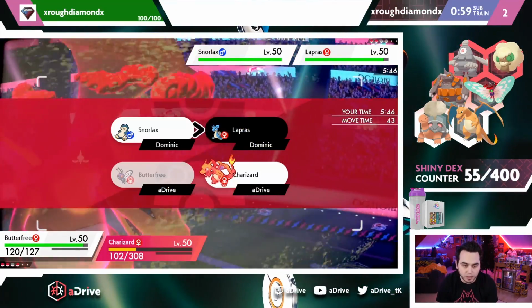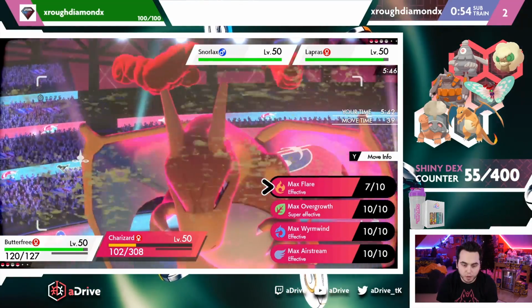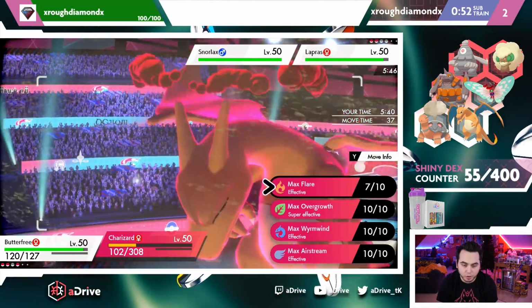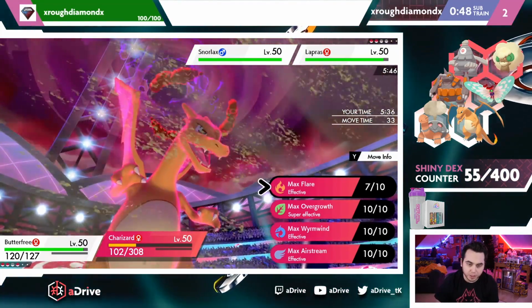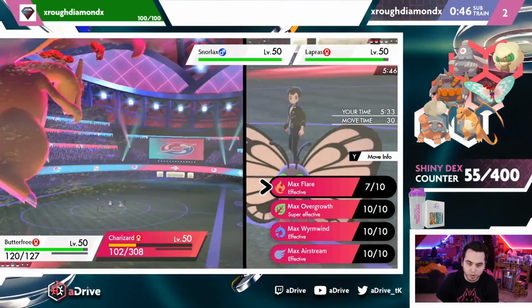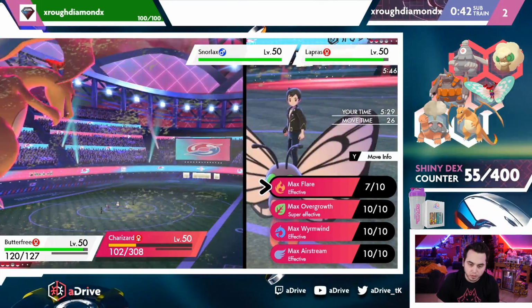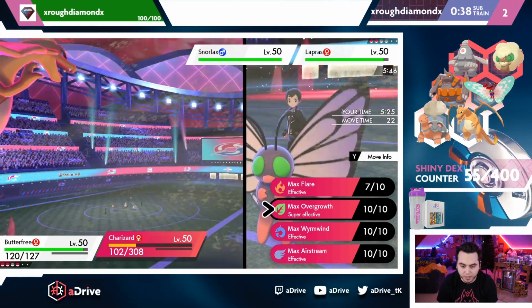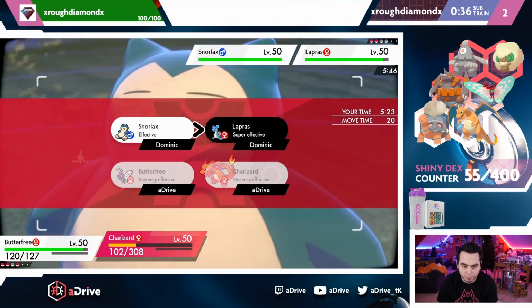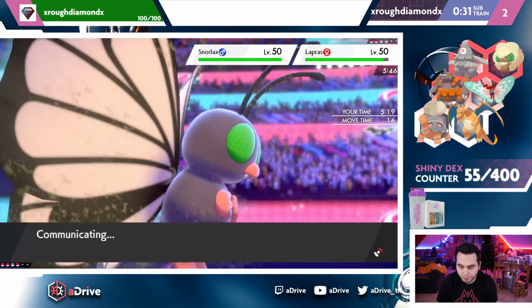So I'm going to sleep the Lax here, because that's the thing that I think could beat us the best here. And I'm actually probably going to flare into the Lapras. I know Overgrowth would do more, but I think flaring it and changing the weather is actually more worthwhile than Overgrowth. But Overgrowth might actually just straight up knock out Lapras. So that's where I'm a little torn right now. I don't know the calc. I think I Overgrowth it. Let's do it.